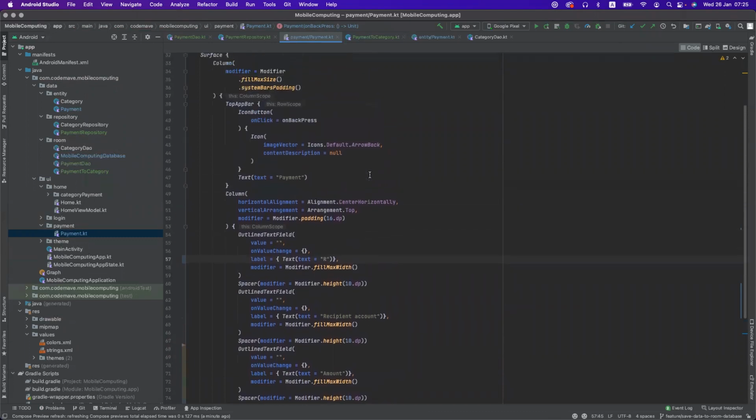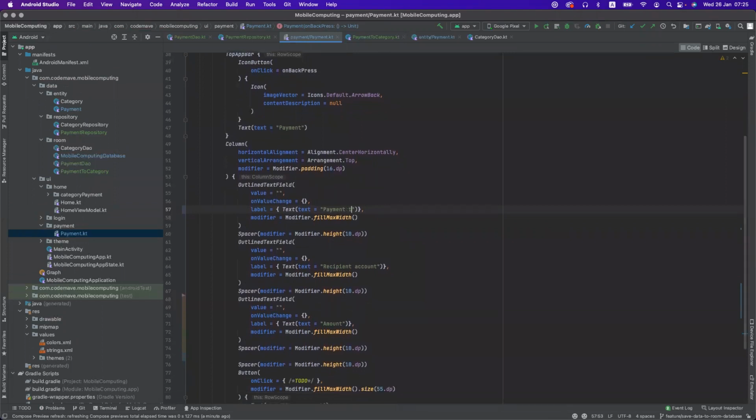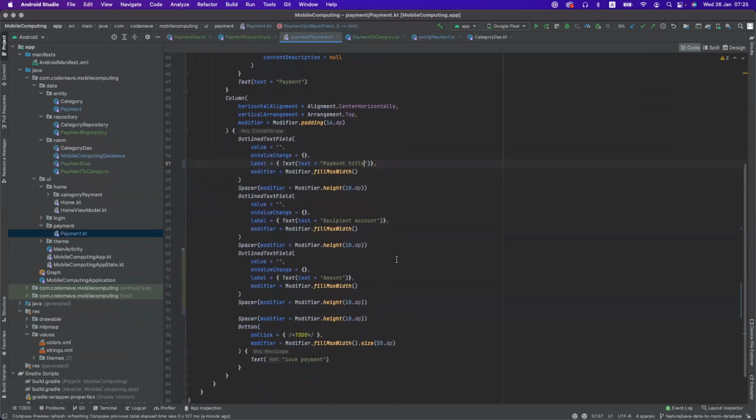Hold on, gonna text. This is a main title or payments. Yeah, I'll just leave it as payment title, and your payment description. And we want to change this. We want to provide a drop down that contains a list of categories instead.